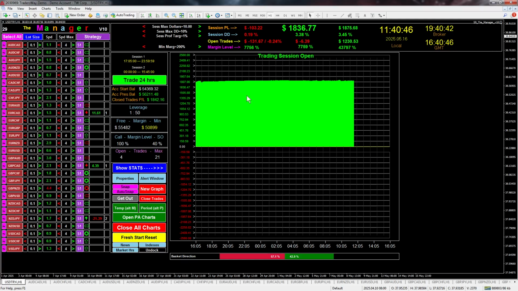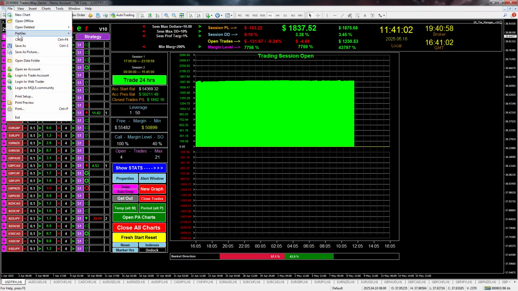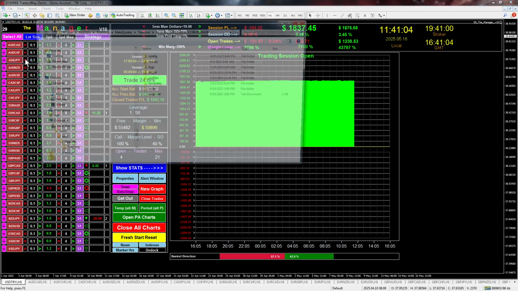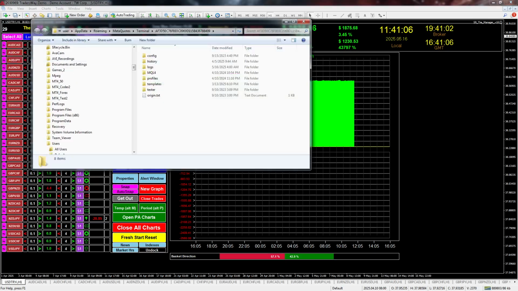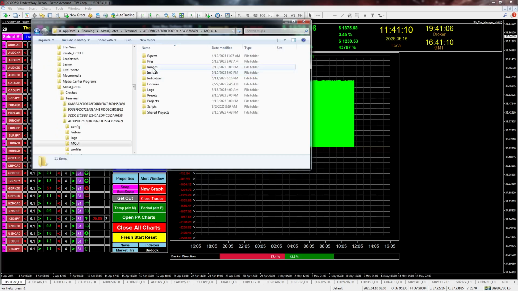Now, you notice I got auto snap turned on, so when this reaches 24 hours over here, this will erase and it'll start a new chart and it'll save the old one. Now the old ones are saved over here in the Files folder.